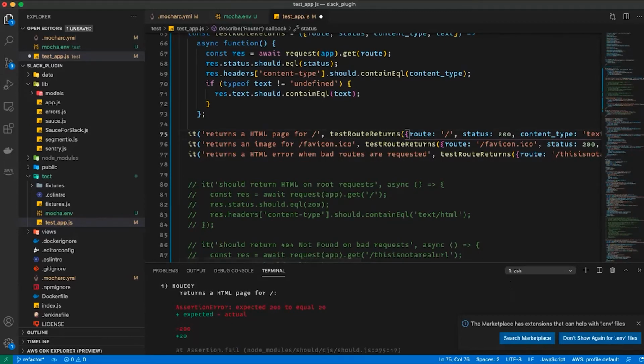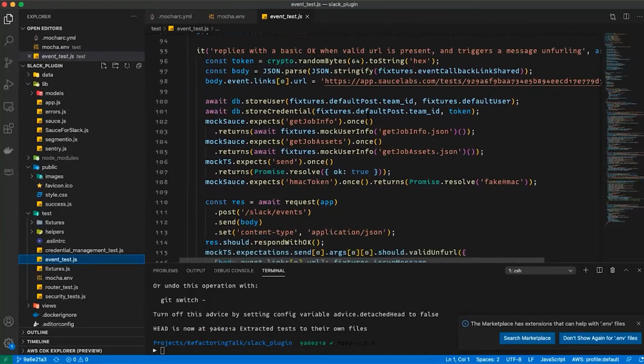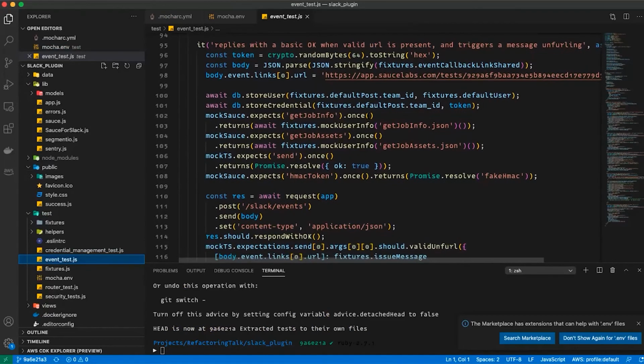Cool, alrighty. So I've cheated a little bit. I finished refactoring because I also want to show you how you can use API Fortress to make your refactoring work a little bit better. So what I did in the jump is that I have split my tests into multiple files. I've refactored them a bit to make them easier to read. And now I'm just going to deal with all of these mocks.